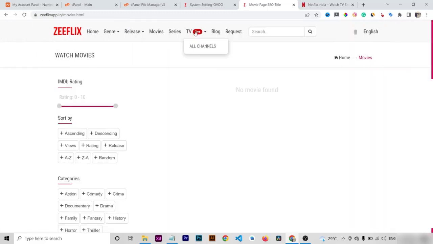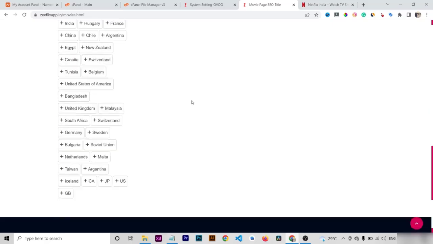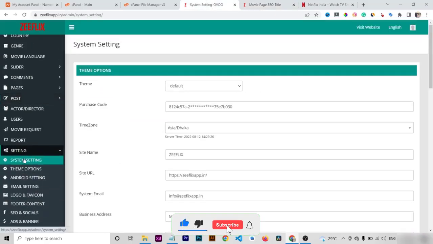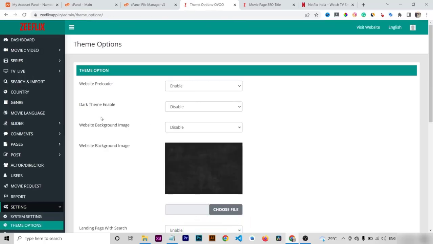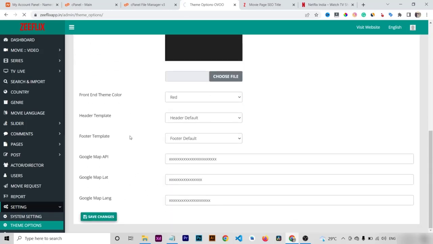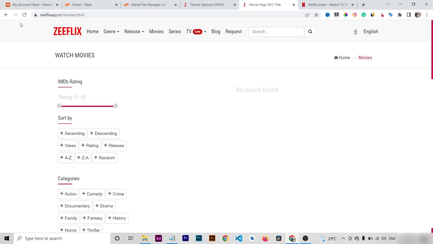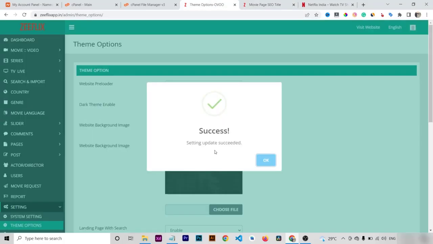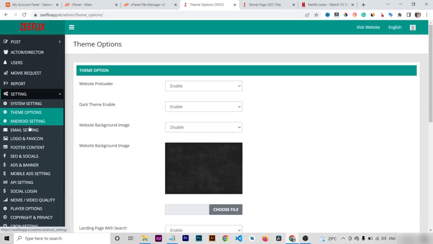Okay, so the A to Z is gone, and I don't think this light theme is looking great. So just go to theme option, dark theme, enable, save, and here we go. We have a good theme right now, but still we don't have any content. So we will look at the content as well.